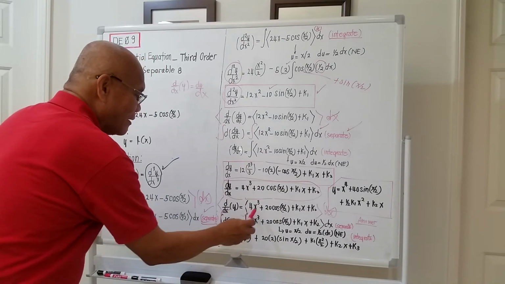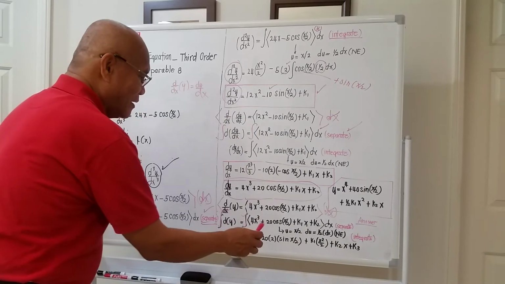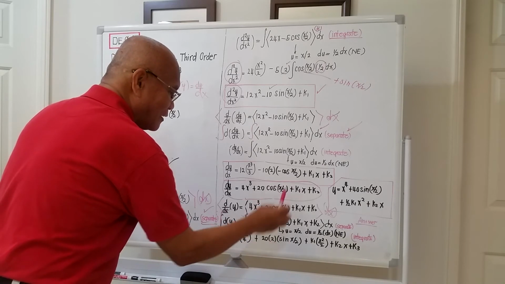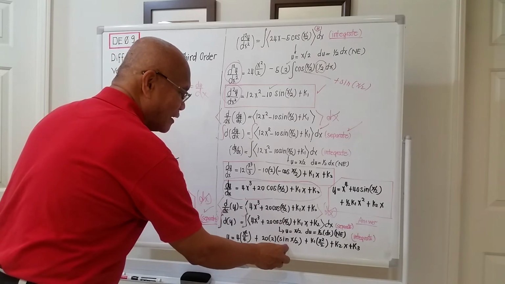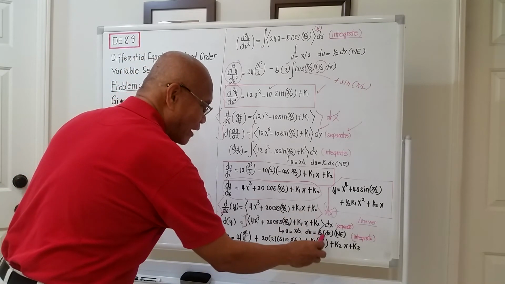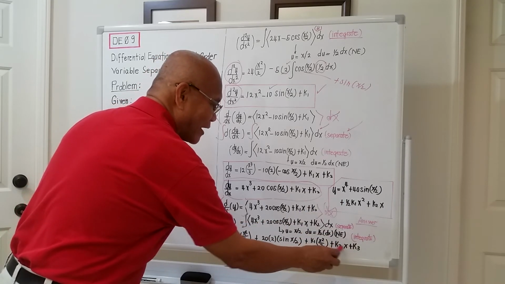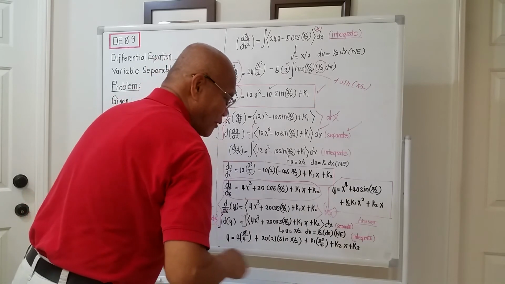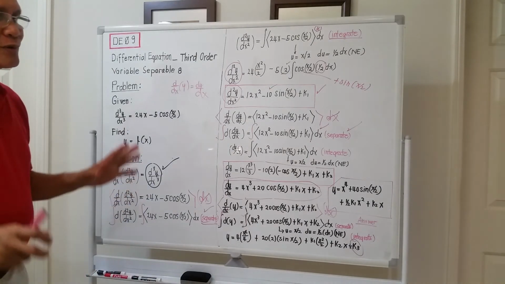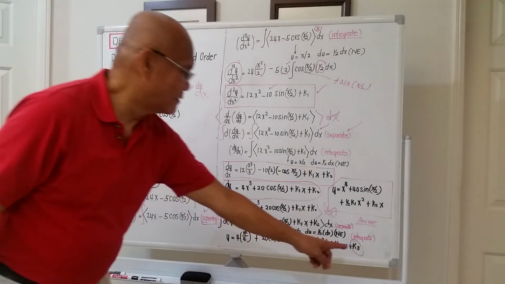y now will be, the first one will be power formula, 4x to the 4th over 4. The second part will be 20. We insert the 2, and the integral of cosine is sine of x over 2. The integral of k1x dx is actually k1, power formula, x squared over 2. And the integral of k2 dx will be simply k2x plus another variable constant k3, because we integrate it for the third time. There should be a constant of integration subscript number 3, k3.